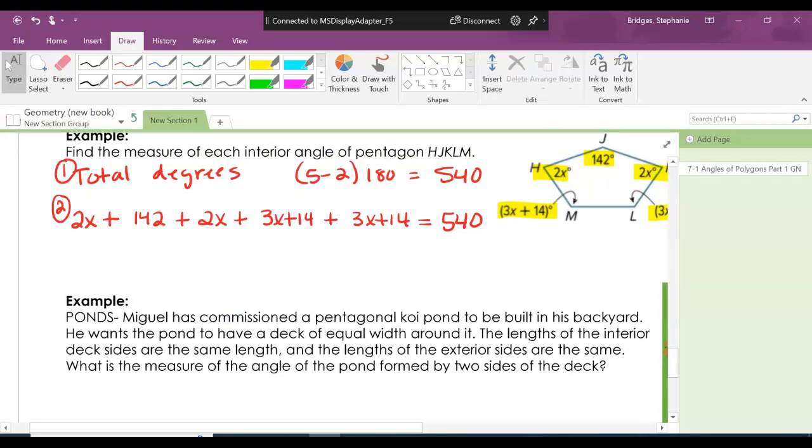Now this is where we might have some issues with our equations. Some of us get a little tricked on these. Do you notice how all of your x's are over here on the left side of your equation? We're going to combine them. That means we're just going to add them as they are. We're not moving from one side to the other. So I want to add 2x plus 2x, which gives me, what's 2 plus 2? 4. Plus 3 more gives me 7. Plus 3 more gives me 10. So I have a total of 10x over here.